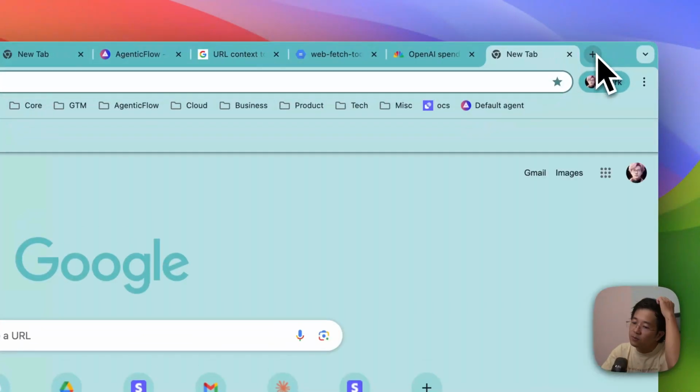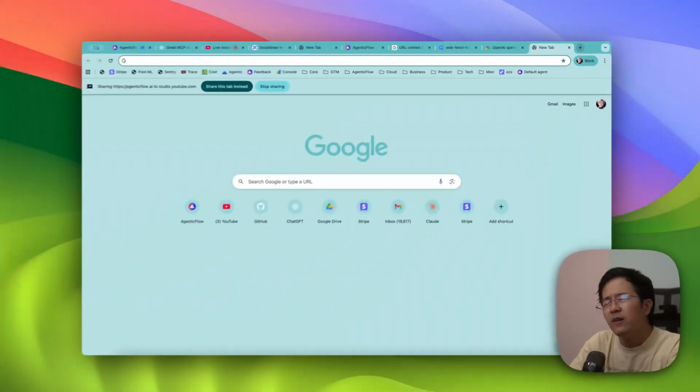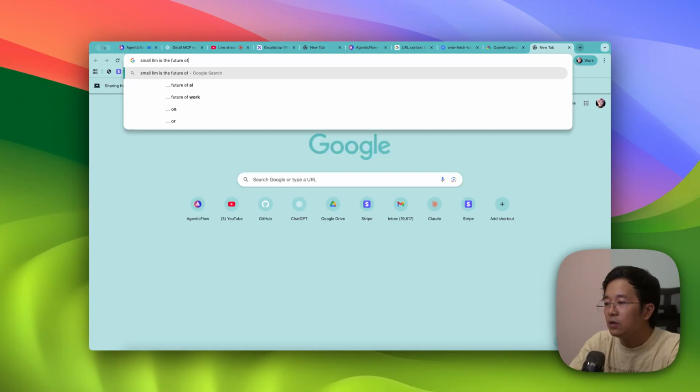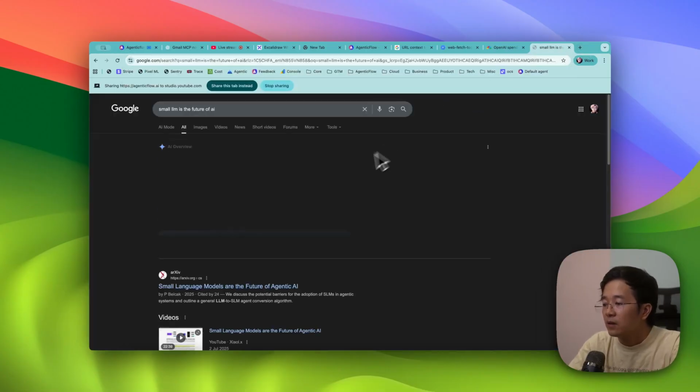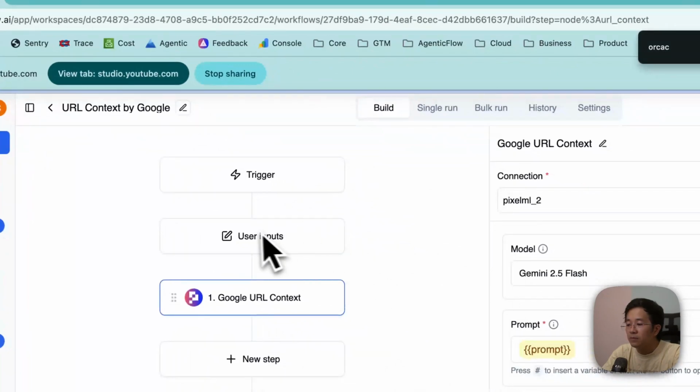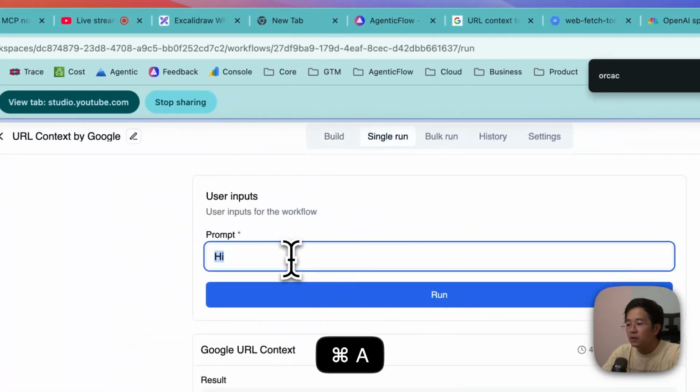For example, I'm going to put in a PDF file that says small LMs are the future of AI. This is a very famous one. You just view the PDF and copy the link, and we just say, get key ideas from this one.